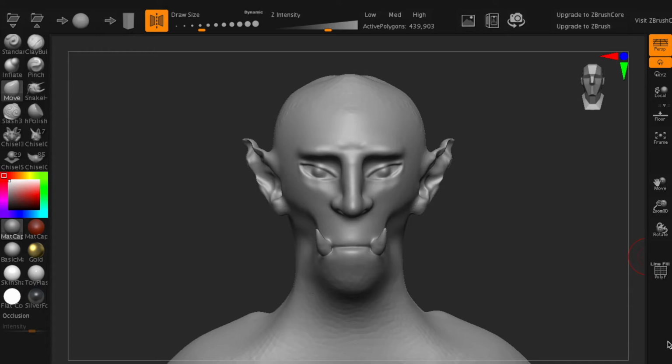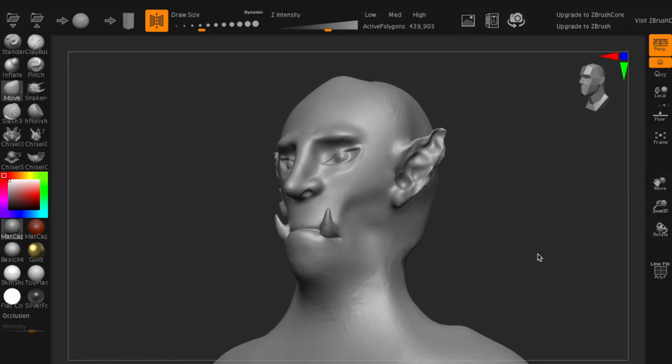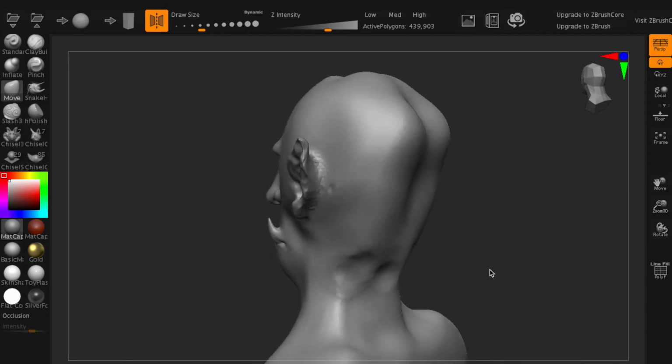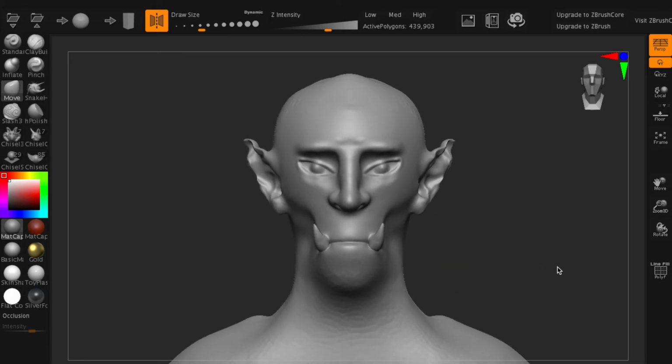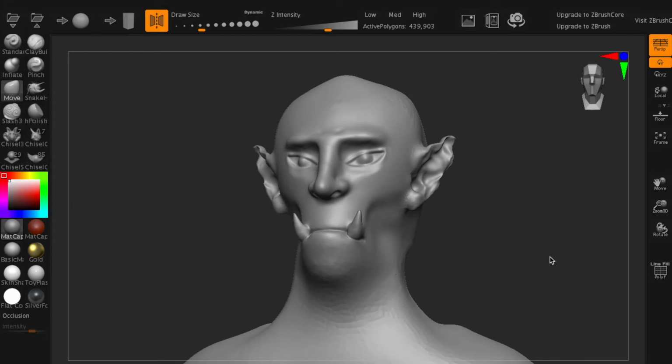We've used a combination of the chisels and some of the features that we've designed ourselves here in this example. We just continue to reshape the head a little bit using the move tool. We've pushed in the jaw area and cheeks a little bit to make it a bit thinner, and continue to work on the back of the head a little bit. And we're just going to finish this off now with some extra features.